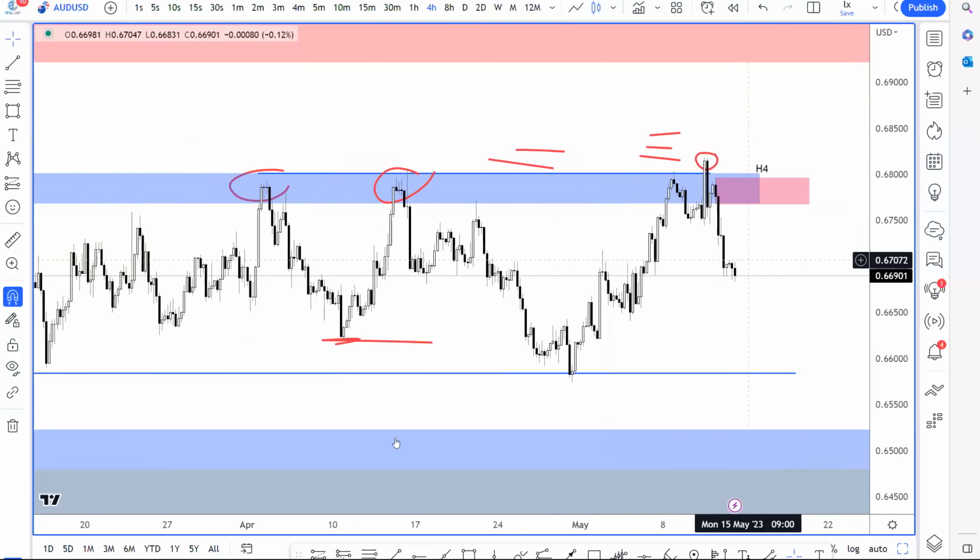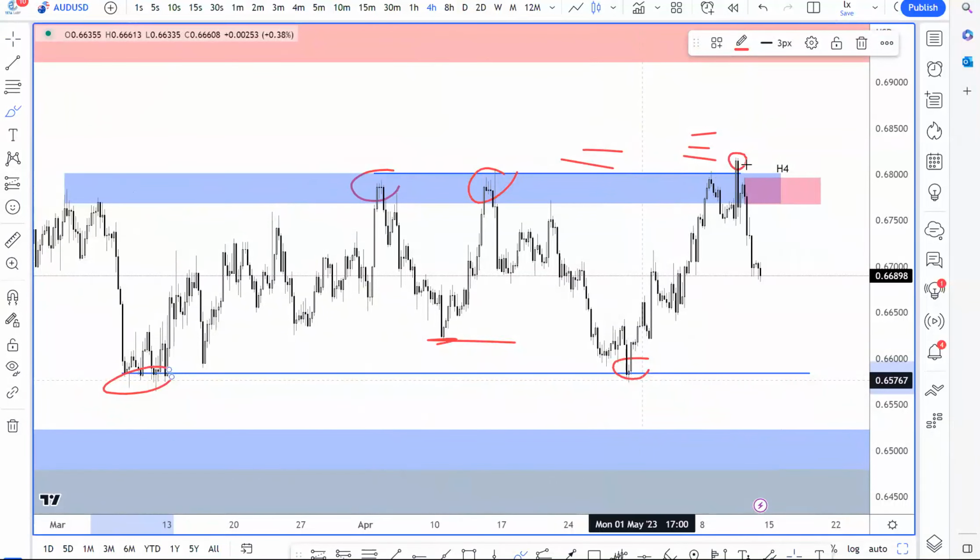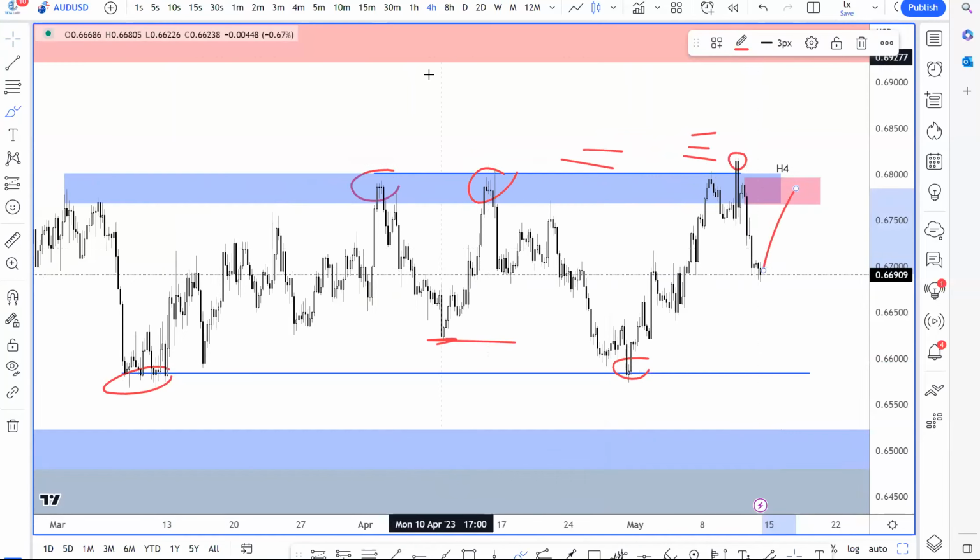So likewise, right, we're seeing equal lows being formed here, right? So if you notice within this range itself, we're seeing equal lows that are being formed. Price came in, right, it pushed slightly higher. So if price pushed up into the 4 hours zone, we want to ask ourselves, you can go to the lower time frame, either the 15 minutes or 10 minutes.